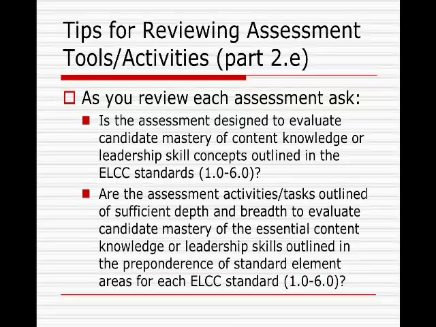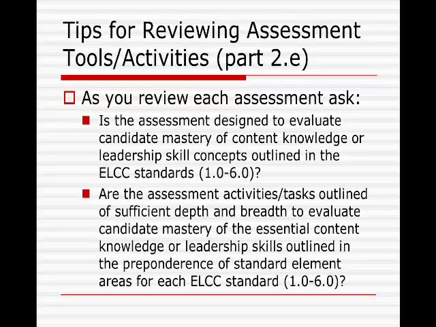So the first thing, here's some questions you can ask yourself as you're looking at the assessment description, assessment tool activity section of that assessment. Ask yourself the question. Number 1, is the focus of this assessment set at either content level or skill level? You know, look at just the activity itself. If this is an assessment 3, and assessment 3 is a skill assessment designed for looking at instructional leadership skills, is the focus of this assessment activity geared toward that? I mean, is it focused right? If it is, that's great. If it's not, that's an issue, and you need to write that.